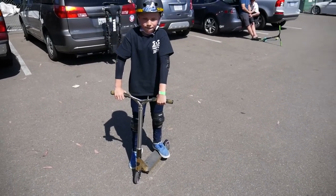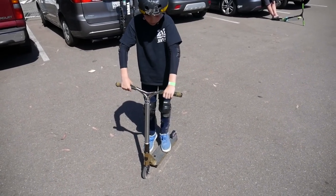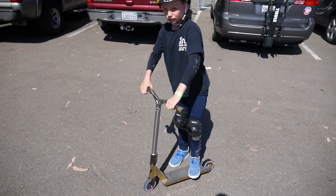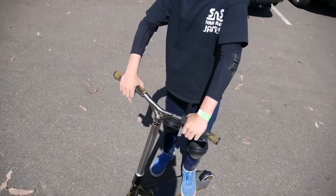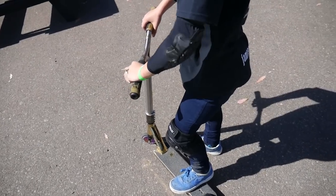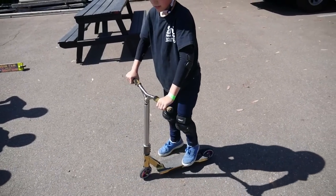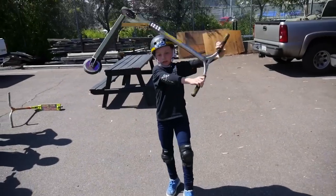What we always recommend when you learn a new trick is to always start with the arm motion on flat ground. Whenever I learn a new trick, I always go on flat ground first, practice the motion. A buttercup is a tailwhip, bri flip, tailwhip in one motion. So what you want to do is bri flip and then tailwhip. And then you want to do these at the same time.